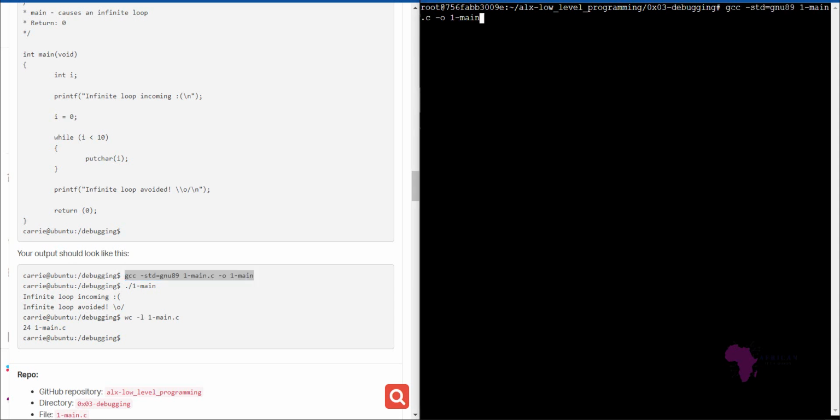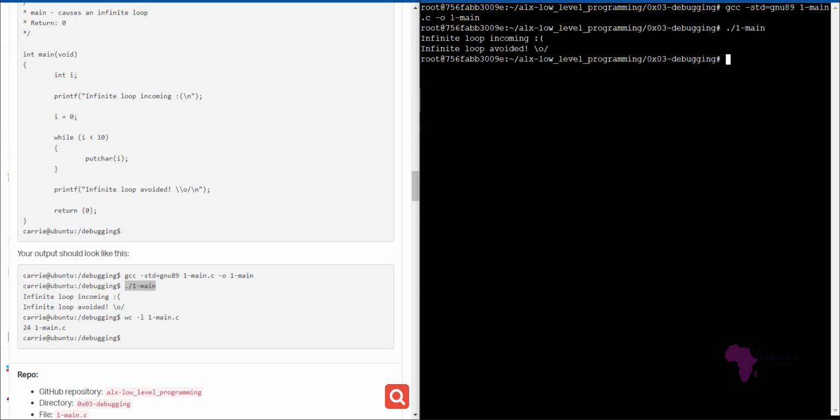Let's paste it here, and it will give us these two, which is what I had mentioned earlier. It will print "infinite loop incoming" and "infinite loop avoided" when we run this option to run the executable file produced at the end of GCC compilation. And yes, that is our solution.